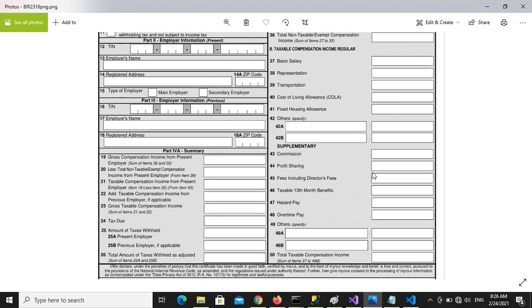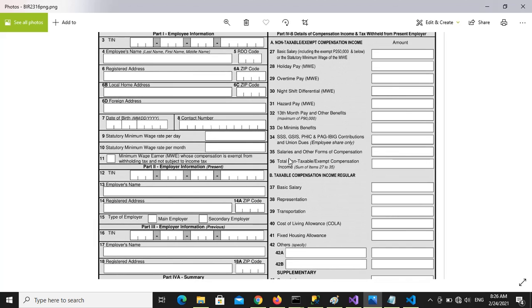So when you say other income, it will actually come here on the salaries and other forms of compensation. But when you say other benefit, it will go here on the 13-month pay and other benefits.